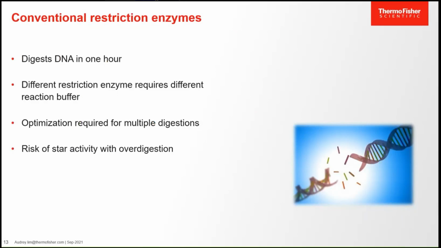Conventionally, restriction enzymes typically take up to 1 hour or overnight to complete the DNA digestion reaction. Different restriction enzymes (RE) require different restriction buffers. As such, when you perform multiple digestion using 2 or more RE in the same reaction, you will need to optimize the buffer. This may be quite a tedious process.